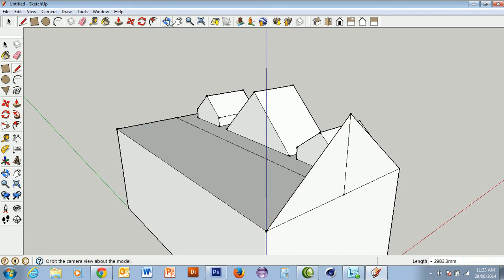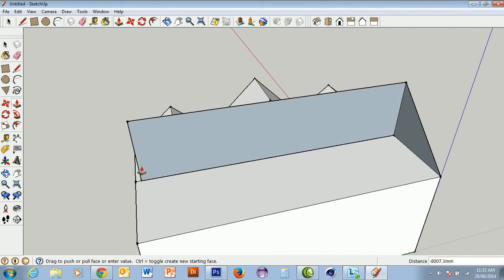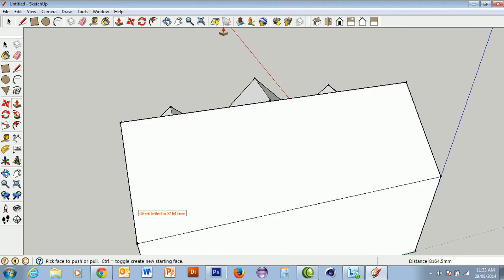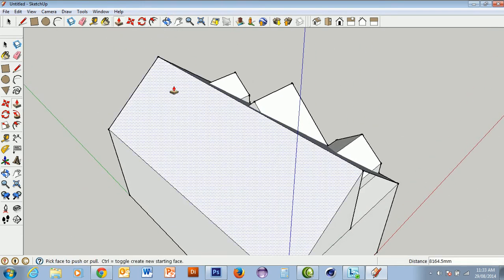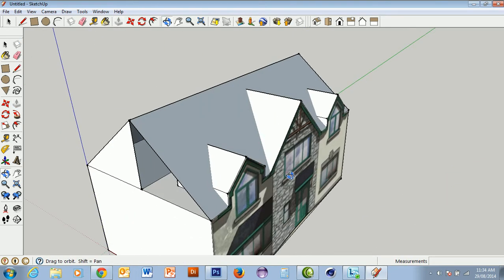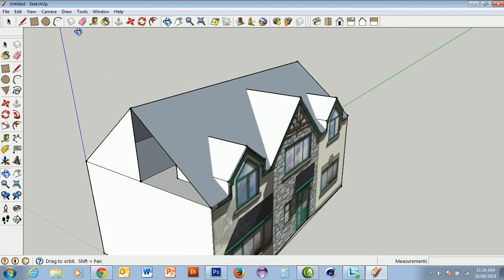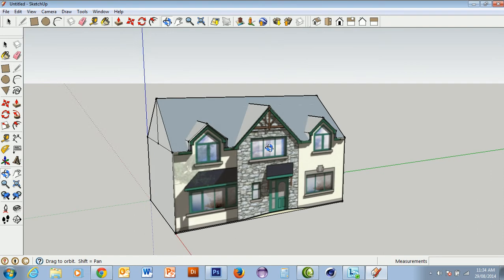And now I should be able to extrude those shapes across, pardon me, and bring them right across to the edge, the other edge here. And now I should have the complete building with its dormers. You can see I didn't bring this one back quite far enough, so I'll just grab the end of that, bring it back in. Okay. And also you can see this has gone hollow, and so if I just draw another line in here, it'll complete that end. And now I've actually got the complete house, and it's looking a little more realistic.